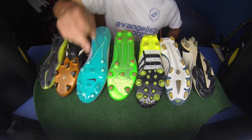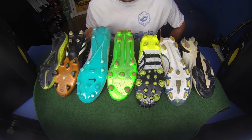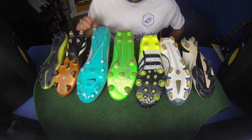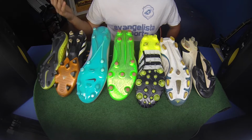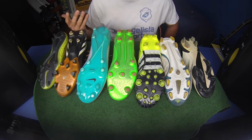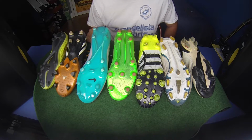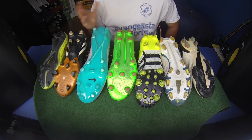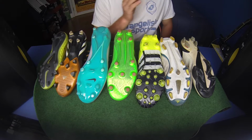So if I chose to wear this on turf, which is basically the same stud pattern as this, which can be worn on turf, the reason this one broke on my Magista Obras is not because of turf. Okay, it's just simply due to perhaps the way I moved in it. Maybe I got kicked. I still don't know the reason. Okay, maybe I got cleated in a certain way and the stud pattern and the sole plate cracked. So the reason I made this video is just to point out the differences between AG and firm ground.